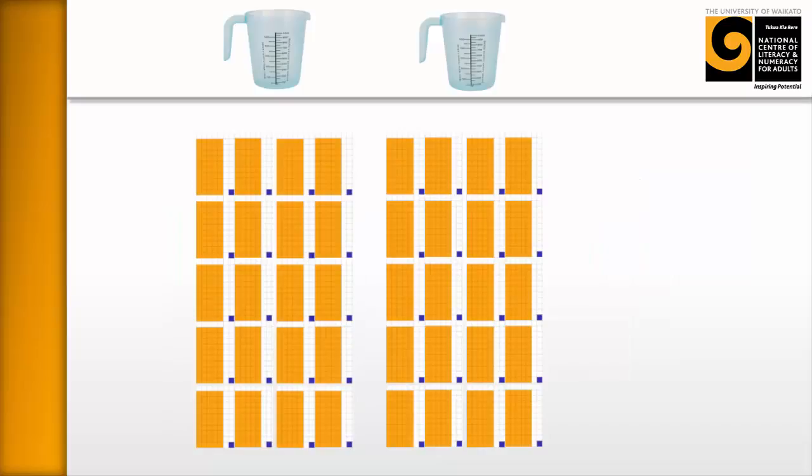But you might also expand it like this once learners are getting an understanding. If you have 2 liters, well, how many units of 50 are in 2 liters? Well, we know there's 20 in 1 liter, so it must be double that. So then we know that there must be double the amount of single units. So for 2 liters, we know that there's 50 to 1. So the idea is to work out how many lots of 50 are in each liter and then make sure we get the corresponding other side of the ratio.